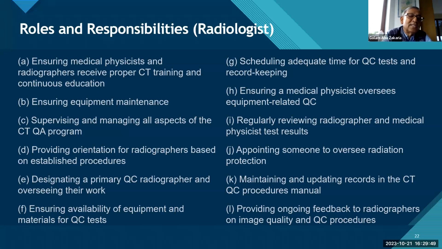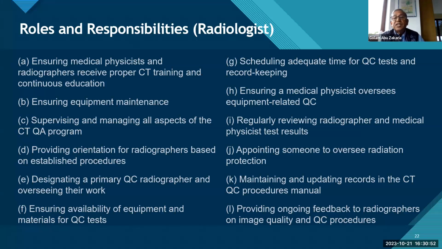Yes, of course, the licensee and radiologist should buy all the equipment needed for the quality tests. Scheduling adequate time. Yes, you should also give time for the quality control. Yeah, this is actually a problem in the hospital. They are so busy and do not actually give time for quality control, and this should also be designed and written. Ensuring the medical physicist oversees all equipment-related tests, and regularly reviewing radiographer and medical physicist test results. The radiologist combines actually reviewing, I think it is internal audits, that all the values according to the laws should be met in the hospital. So very often you should do internal audits, because every 2 years the external audits come, in many countries, maybe at other times.